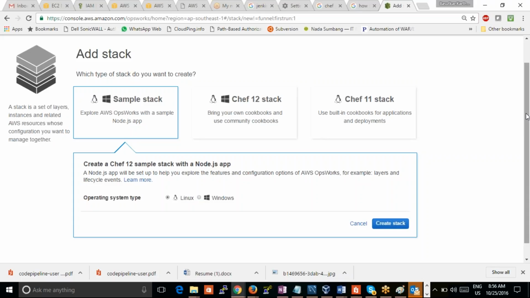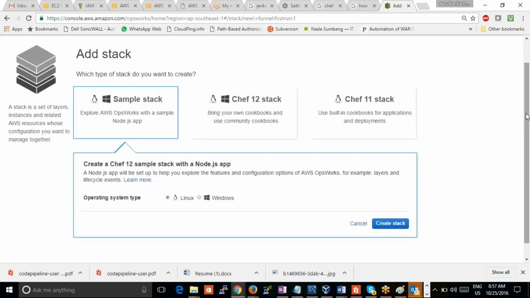Here, bring your own cookbooks and you can run these cookbooks with the AWS services, or you can build your cookbooks and deploy them on this Chef and run it. The sample is to understand what exactly AWS OpsWorks is. Here it provides us a Node.js app.